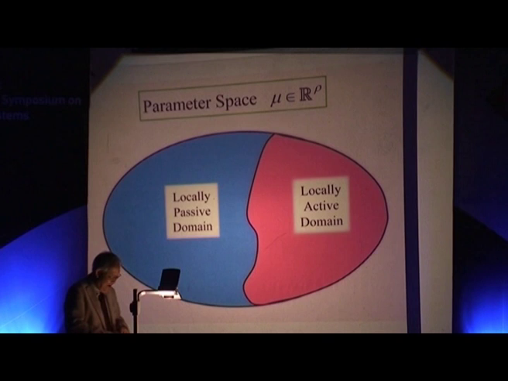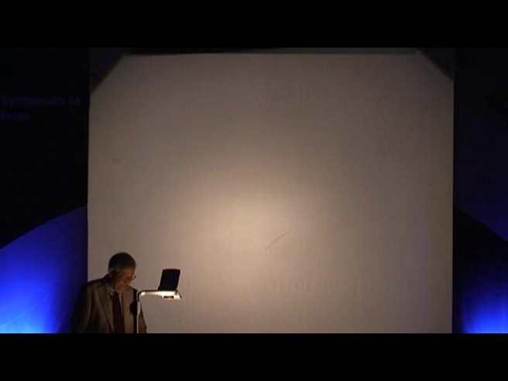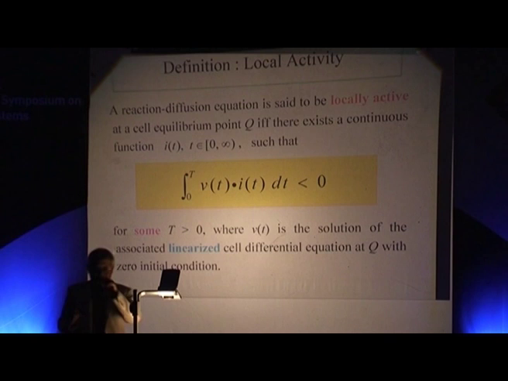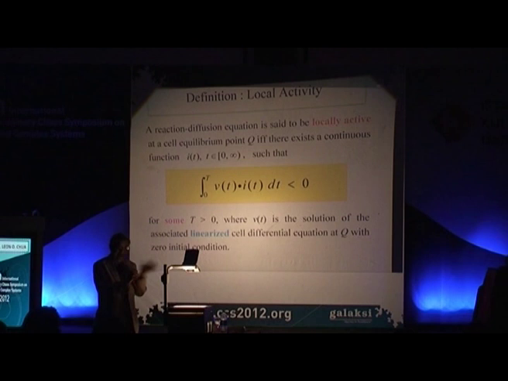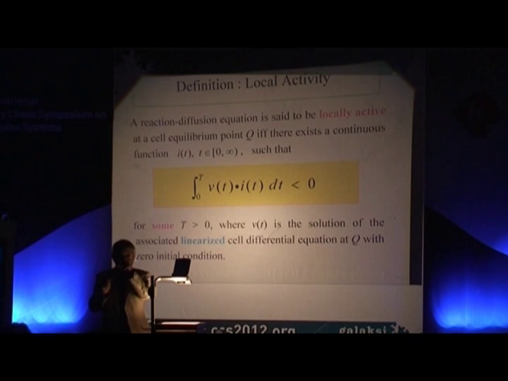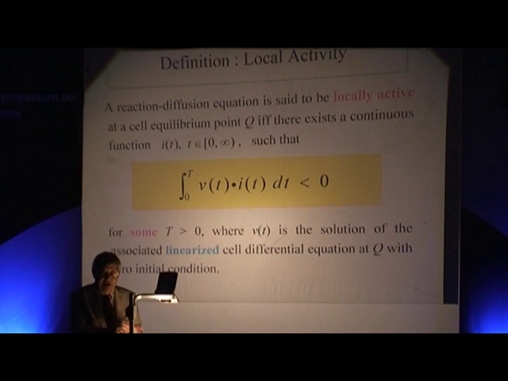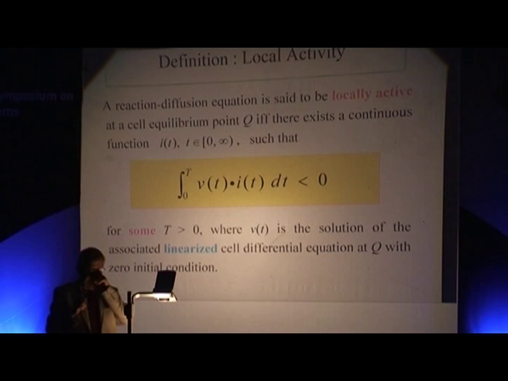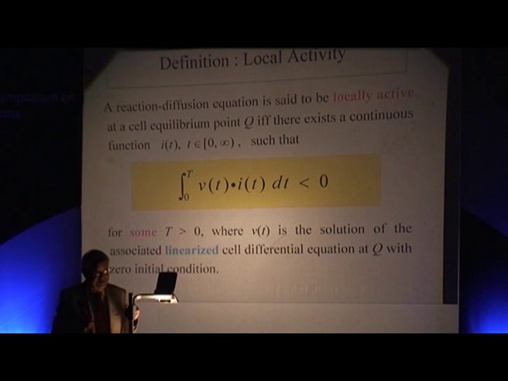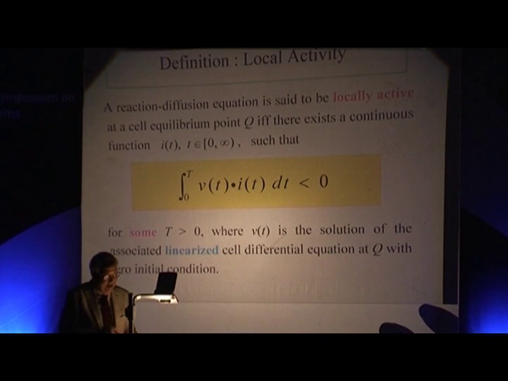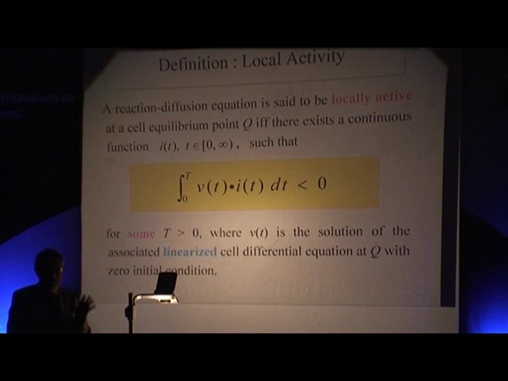I have defined local activity earlier, but I have to be more precise. Now, to be more precise, we can think of an electrical device with two wires coming out for simplicity, but this has nothing to do with electrical components. It's just an example. If you have two wires coming out, you can apply a voltage, v(t), and you can measure the current, i(t). You can apply either one you wish, and you measure the other. But it is the product that is power, and you want the energy, so you must integrate the power.